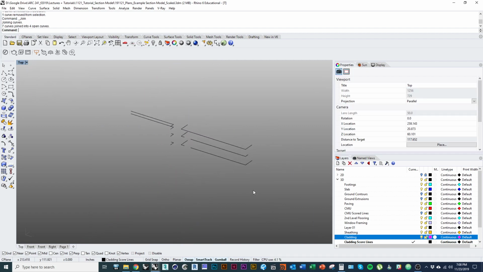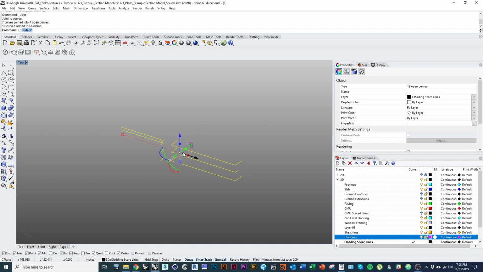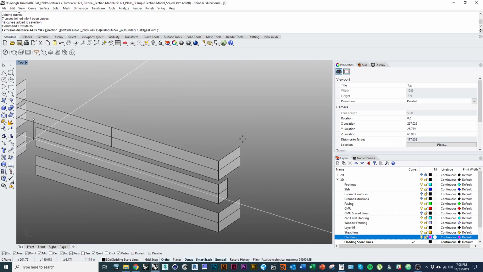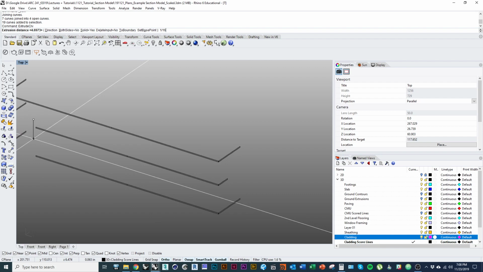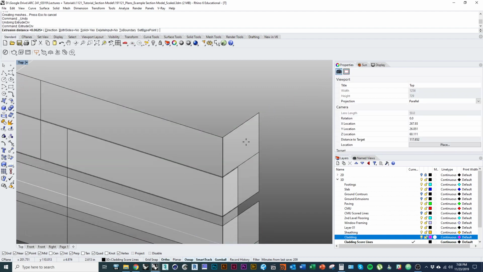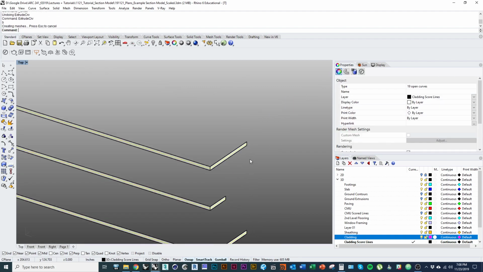Great, and then yeah, just going to take all these lines and extrude them. Extrude curve. So let's say, I don't know, they're a 1/16 of an inch. And let's actually go in both directions there.